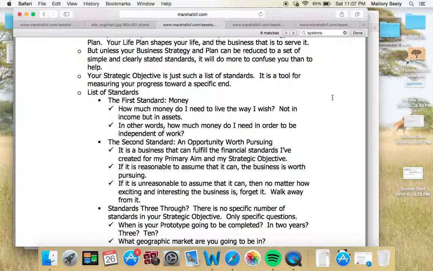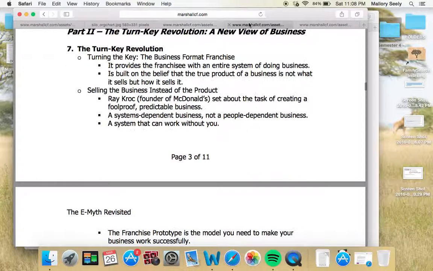It's just standards that you set in order to help you figure out what you want to get out of the end and how you're progressing towards it. This will help you a lot as you're creating these standards or goals in order to figure out what you want in your future that you can start progressing towards now, either in someone else's business or in a business of your own.